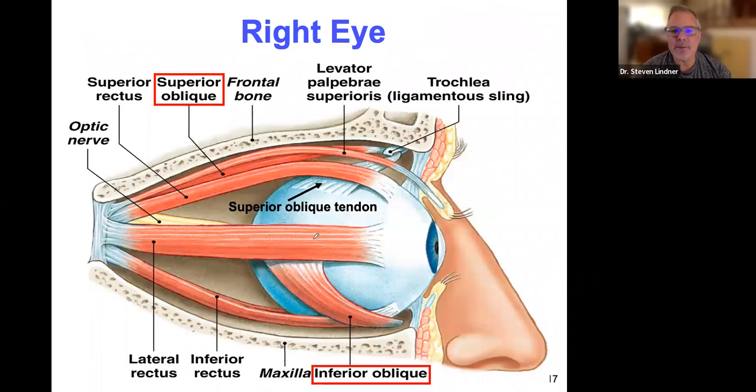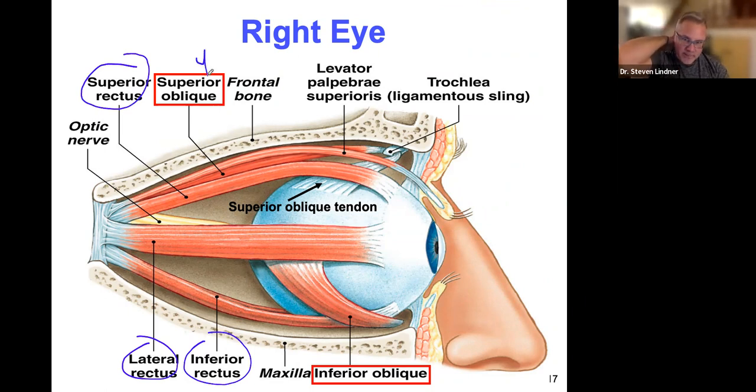This is just from the lateral view. We can see the lateral rectus. Medial rectus we can't because it's a lateral view, but we can see the inferior rectus on the bottom. We can see superior rectus on top, a little bit of the superior oblique. We'll put a 4 there for the 4th cranial nerve. We could see the trochlear right here. That's where the superior oblique tendon travels through. Okay, when we come back, we'll talk about the ear.